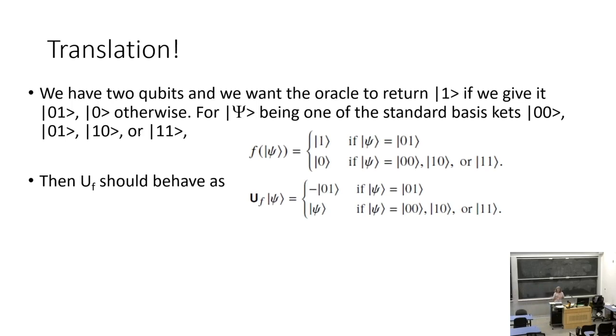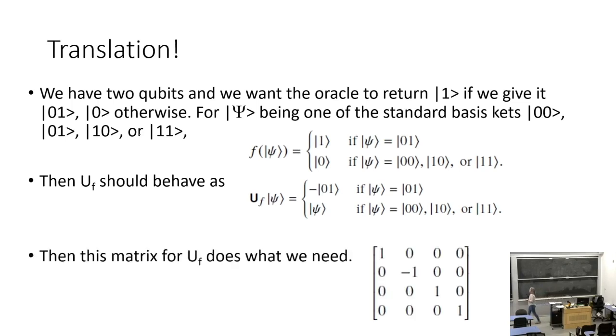So we could ask ourselves, what does a unitary matrix look like that does this? And right off the top of your head, you could write it down, right? It would look like this, because we want to flip the sign of the 01 ket and do nothing to any of the other ones. Depending on the algorithm and how we use the oracle, we might create some different unitary function, but it still has to reflect what the function tells us. And while we just thought of our unitary function as a matrix, we implement it as part of a circuit. The trick is to construct it to be really computationally efficient.